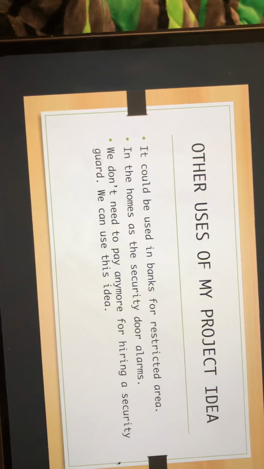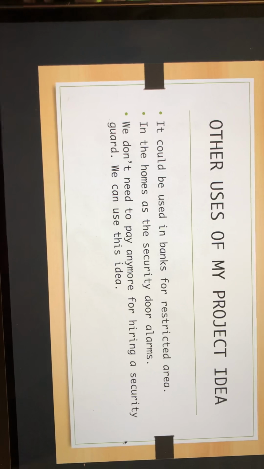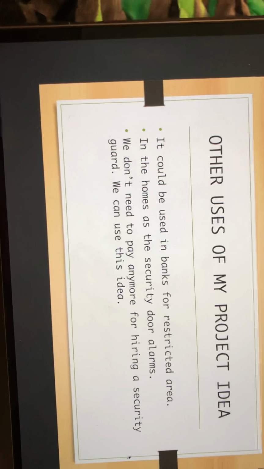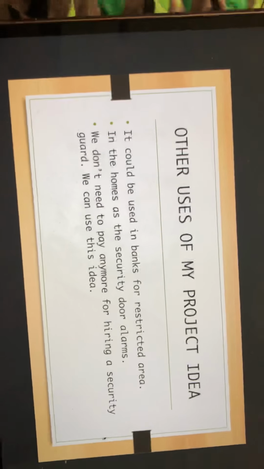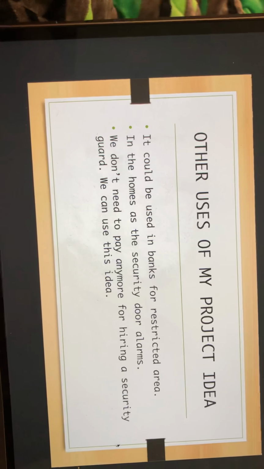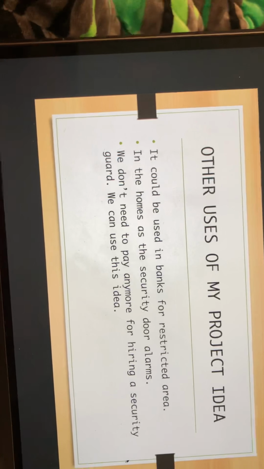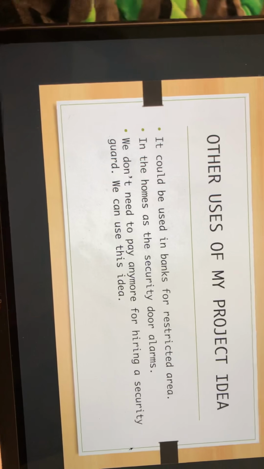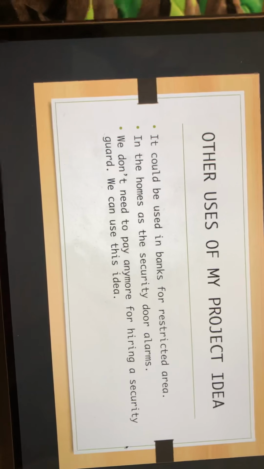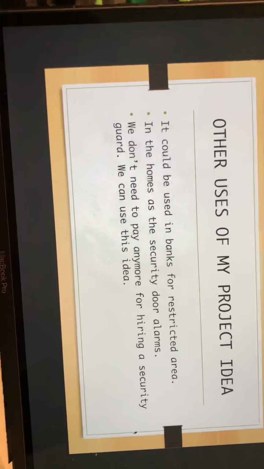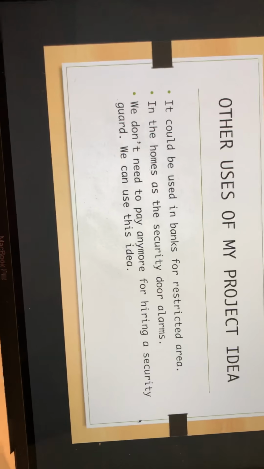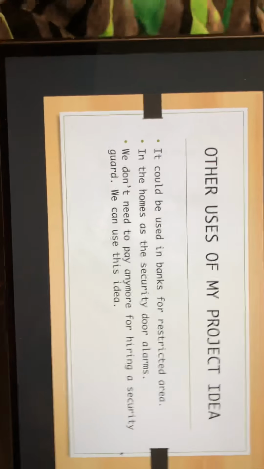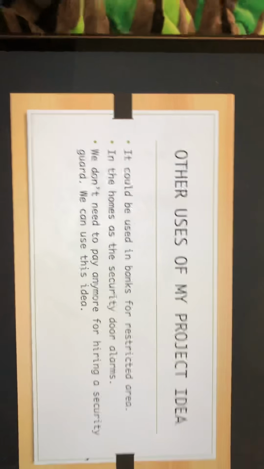It could also be used as a security door alarm in our homes. For example, you could put your door alarm as security for the night, using the ultrasonic sensor and buzzer, so that you won't be paying for a security guard anymore. But it has some limitations as well that I'll tell you later on.